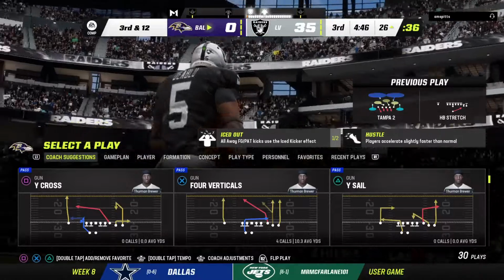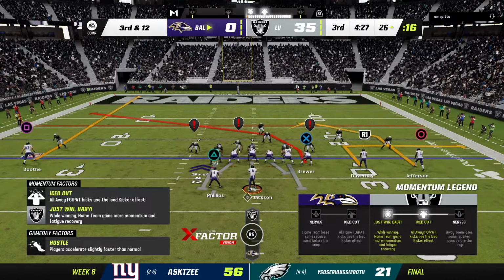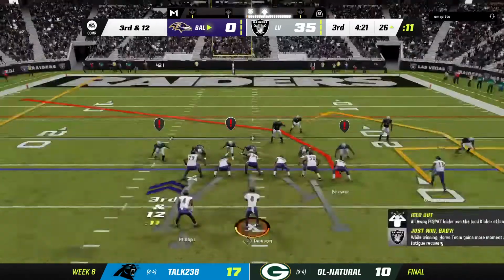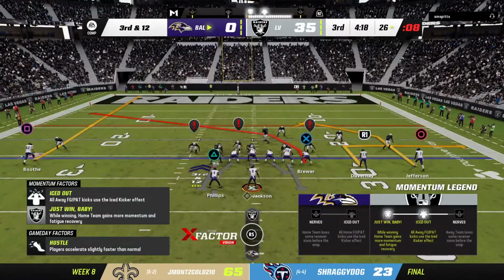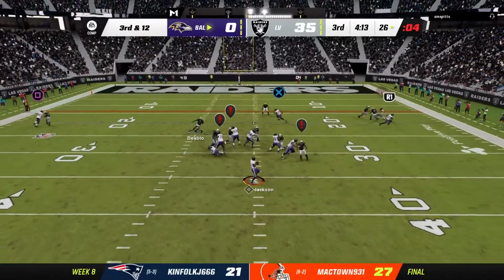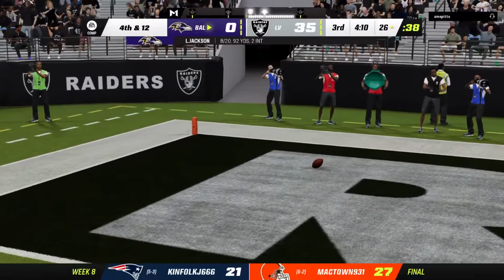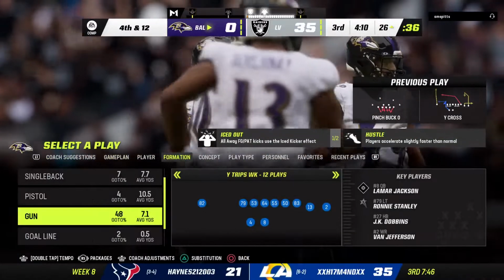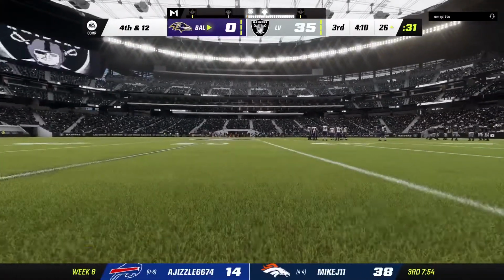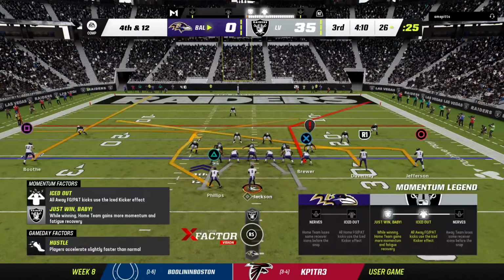This defense is just flat getting after it. They have not given up much of anything in the run game. Case in point right there. On 3rd down, Jackson. And that is incomplete. So another incompletion there. He's hitting on fewer than half his pass attempts in this one, and that is not a winning formula. Yes, let's make sure we give a little bit of credit to the defense here. They've given him a lot to think about, a lot of different looks, and he seems a little bit confused trying to complete passes.